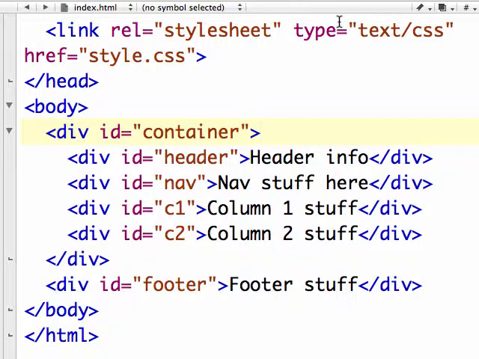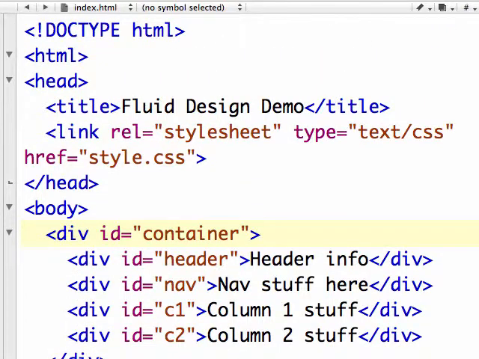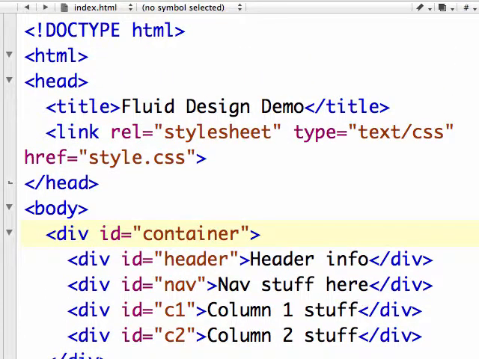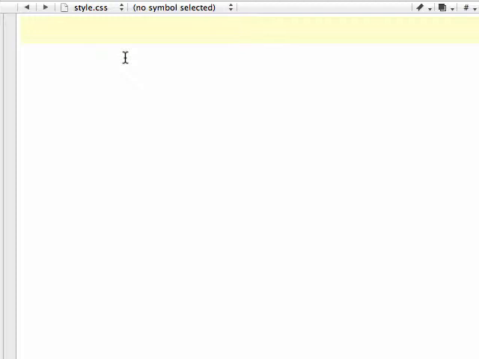So we'll take a look at all of these technologies, and you can certainly mix and match and play with these at your leisure. So if you haven't got your HTML copied down yet, go ahead and pause the video and do that. Otherwise, I'm going to jump over to the CSS. That's where everything really is going to happen. So I'm going to start by making a container.